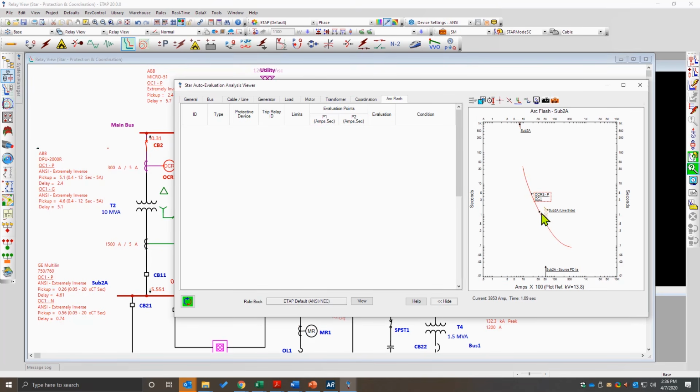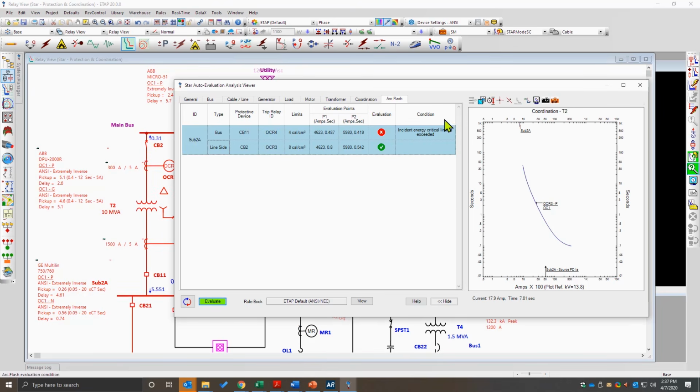Now we can adjust the settings of the protective device, and Auto Arc Flash will automatically update the results and display any errors or messages based on the new settings. Auto Arc Flash evaluates conditions which are literally impossible to evaluate with a typical Arc Flash study. It also significantly reduces the number of Arc Flash study scenarios required. This increases safety and reduces labor-intensive data collection for each piece of equipment.